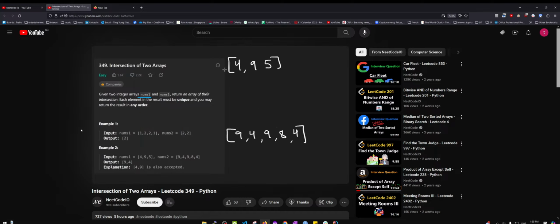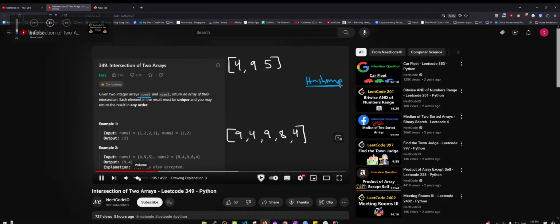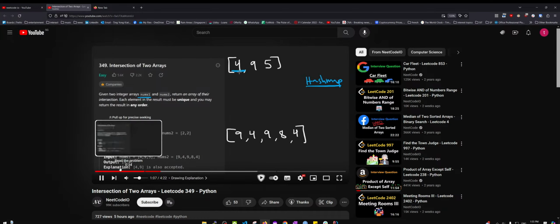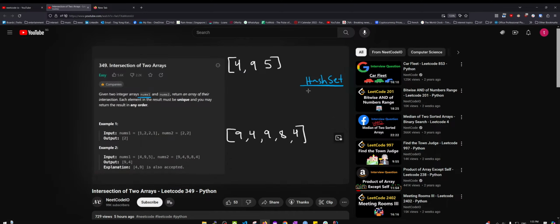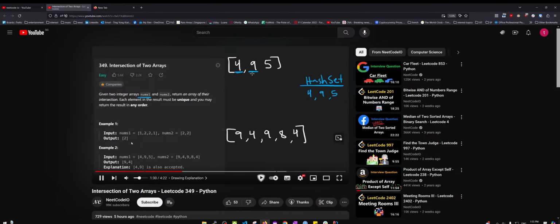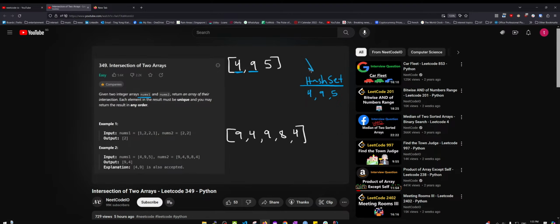So suppose these are our two input arrays. Let's say we have a hash map and we're going to map every single element to a Boolean. So when we go through the first array, we have 4, we're going to map 4 to a Boolean. We're going to do false, so I'm just going to put the letter F here. And actually, I think I just realized we don't even need a hash map. We can probably just use a hash set, so I'm going to do that to make this even more simple. So now we don't have to worry about mapping these to anything, but we'll have 4, we'll have 9, and then we'll have 5. So we'll add every element in the first array to a hash set.